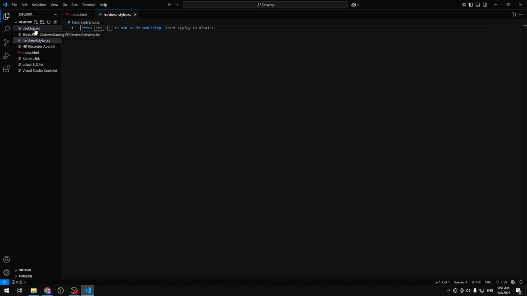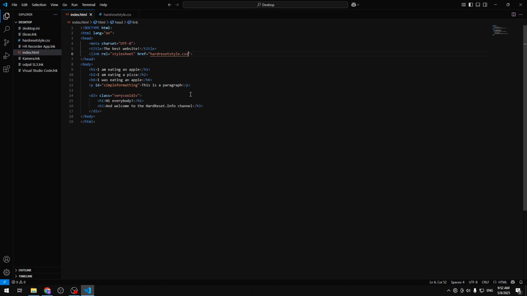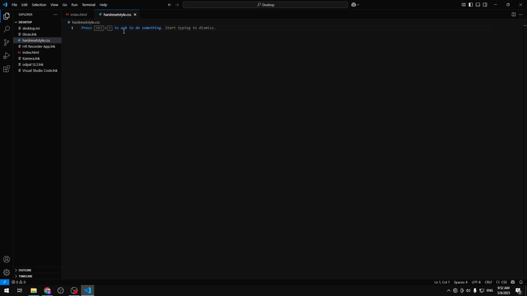Let's click enter, and now we are in our HardReset style CSS. We have to remember that the best way to create a simple website is to keep everything in one folder. As you can see, we are on the desktop right now, and HardReset style.css and index.html are in the same place, so it won't be a problem.